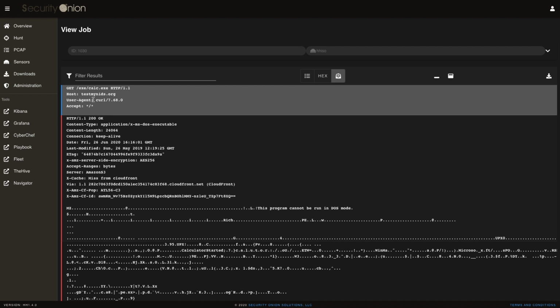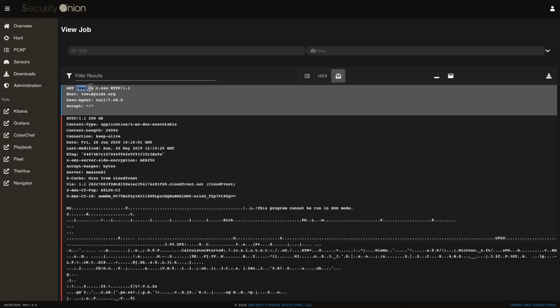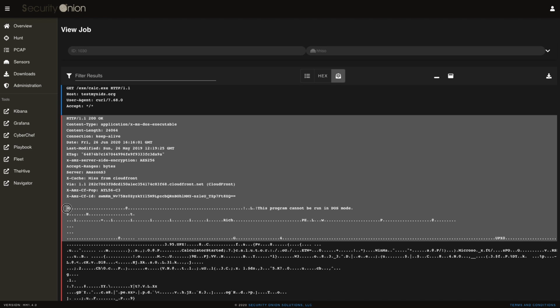We go out and get the full packet capture, extract the stream, and then render that as an ASCII transcript. Again, we see the host header of testmynids.org. The user was requesting /exe/calc.exe, and then the web server responded with that particular Windows executable.